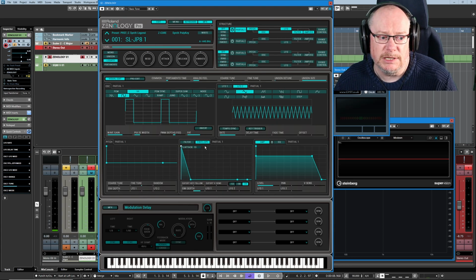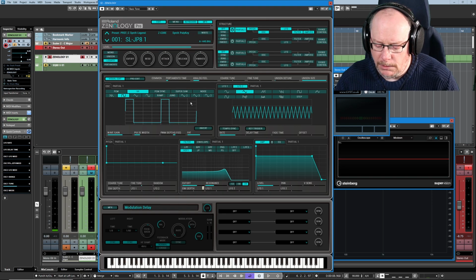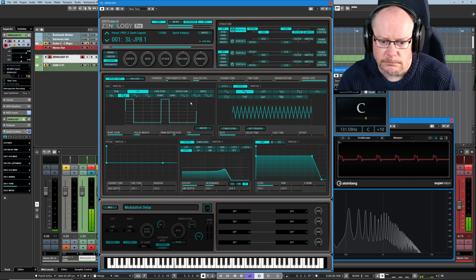Now that's not the only dynamic sound that's being applied to this partial, and it's really difficult to identify any individual thing if two or more modulation effects are happening simultaneously. I'm going to disengage this filter. We have an envelope on the filter that's having an effect on the sound. I'm just going to control click to take that away. Let's see what we're left with. Okay, we're getting a pretty simple sound now.